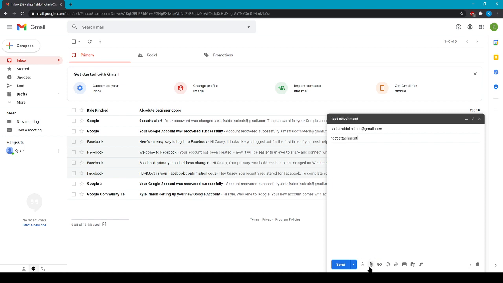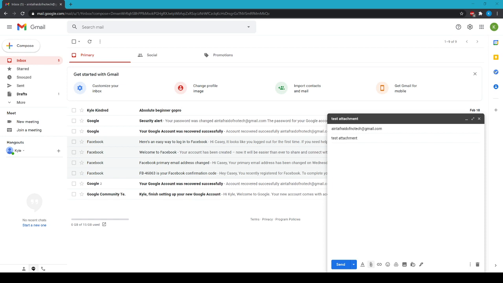If you hover over it, it'll tell you what all these icons down here are. So formatting options to change your fonts, attach files, insert link if you have a website you want to add, etc., etc. You just hover over them and they'll pop up what they are. So the attach files button, you would just attach the picture.